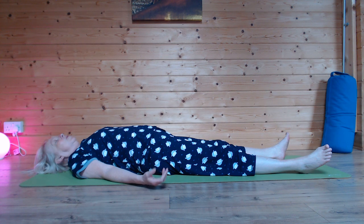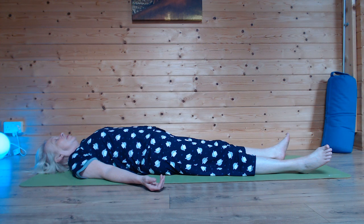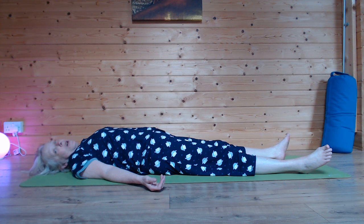Breathing in, finding that length all the way down to the tops of the legs, the front and back of the legs. Breathing out, letting go of that tension, finding that softness, welcoming the softness into our body wherever we notice a tightness or an area of pain or discomfort. Notice how it feels through the back of the legs all the way down to the back of the knees. Noticing how it feels all the way down through the back of the lower legs, through the calf muscles, and into the heels.